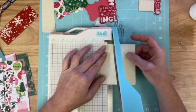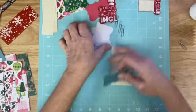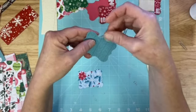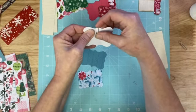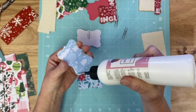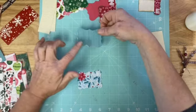Okay. Now I am going to do it my way, but I think Shell does it a little bit differently. I had to go back and watch her video a few times. But this is what works for me. So we're going to take, I want this to be the outside. So that'll be there. And then this will be the front. So I'm going to take my paper clip and nope, this way. Okay. On the back side there. Okay. So then it'll look like that. Then I'm going to take this piece and I'm going to take my fine liner glue and go right to the edge. Because I don't want anything sticking apart. So this is kind of a modification, I think, of what Shell did. Because I don't think that she made it into a paper clip. Honestly, I can't remember right now.